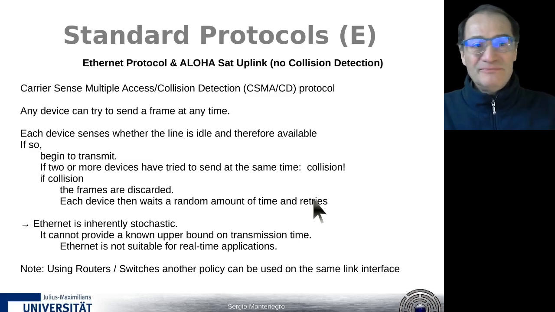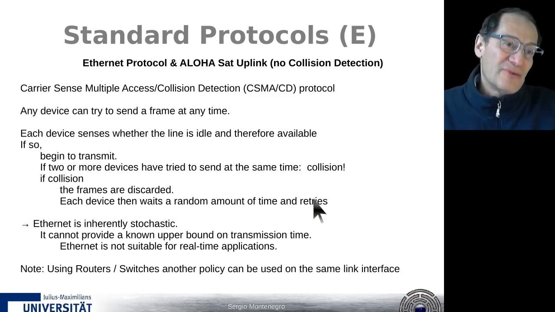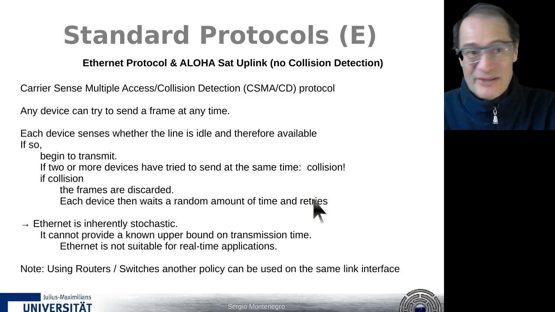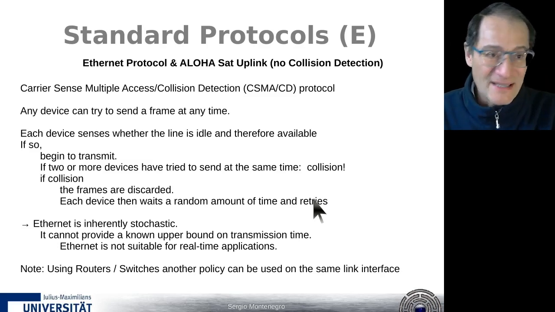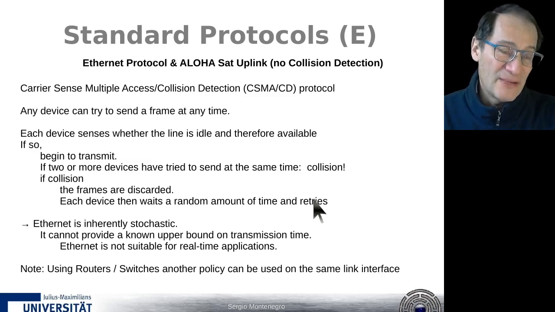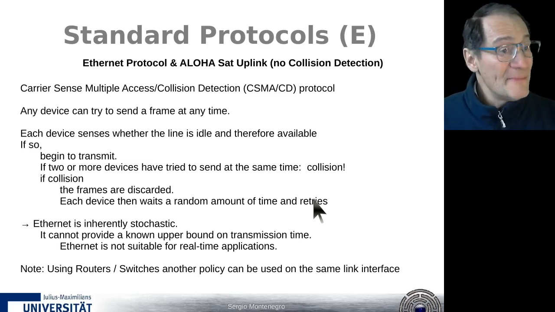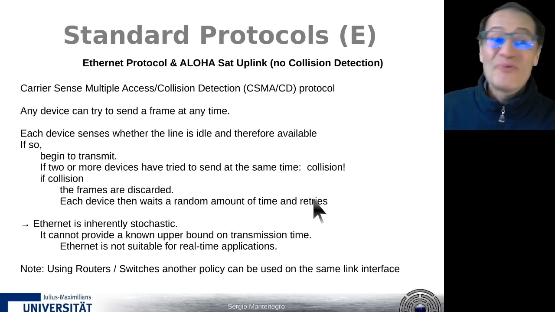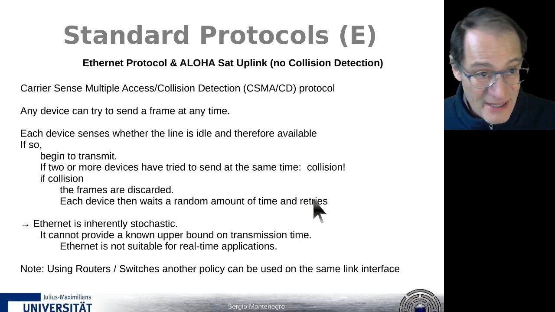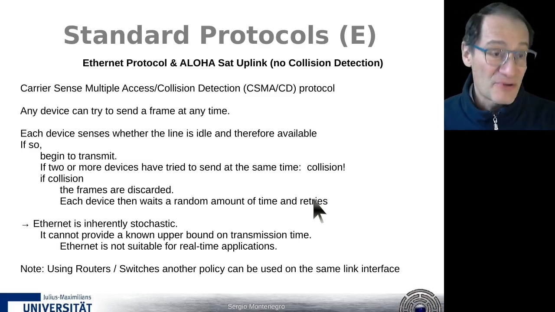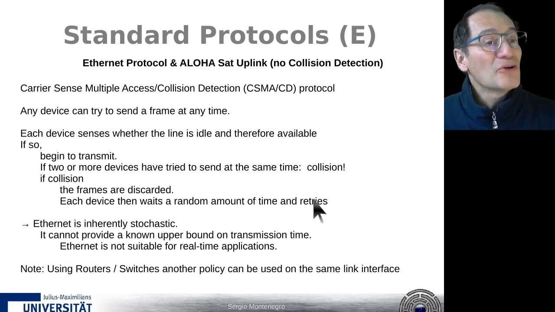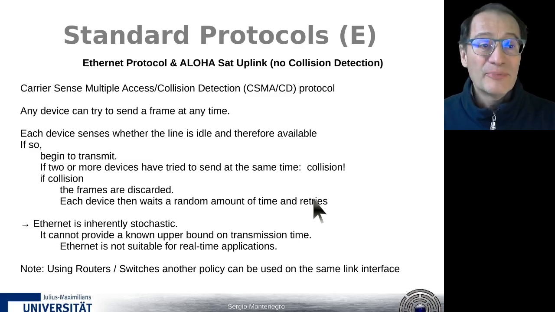So there is a collision. I will wait 2 seconds, the other will wait 3 seconds, then one is going to come first, the other one is going to recognize there is someone sending, so it has to wait, and it will work pretty well. But it is possible they are going to have the same random number, or when you try to send, someone else is going to try to send, and then you have again a collision. And then you have to repeat this procedure again and again. Therefore, we cannot guarantee how often you have to try before you can send your message.